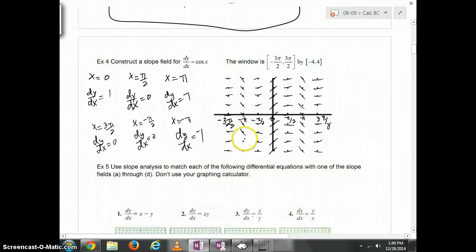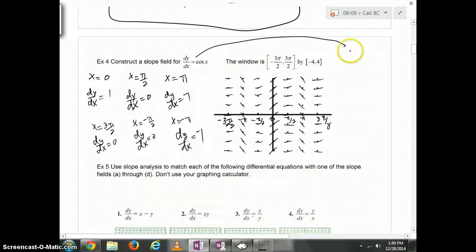Now right now this might look like what you can see on the weather portion of the news, where you might see some wind direction fields being broadcast up on the screen. And by the way, that's not a bad analogy as to what can be happening as you continue to study differential equations in the sciences. But you might wonder, what value is a little sketch like this? Not that it's all that difficult to make.